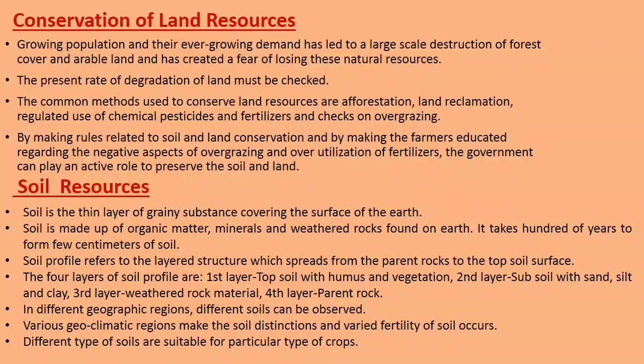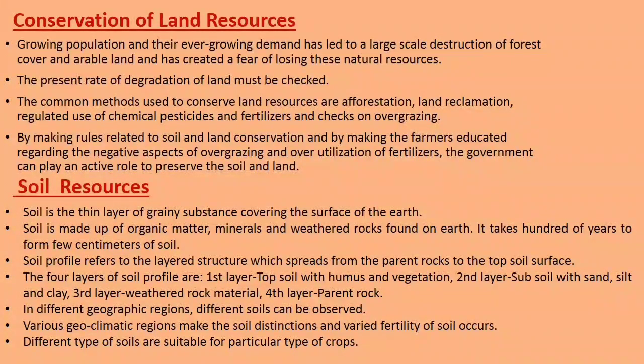Even the survival of human beings depends upon the availability of these resources. So, the following measures can be adopted to conserve land resources. The degradation rate of land should be checked. More trees should be grown. Land should be reclaimed for the main uses. Overgrazing should be controlled. Use of chemical pesticides and fertilizers should be regulated, and use of biofertilizers should be encouraged.